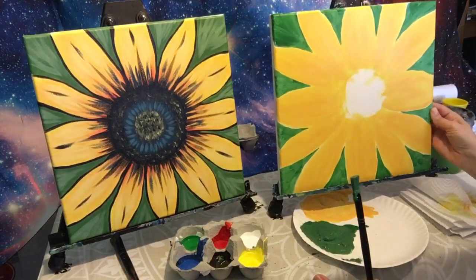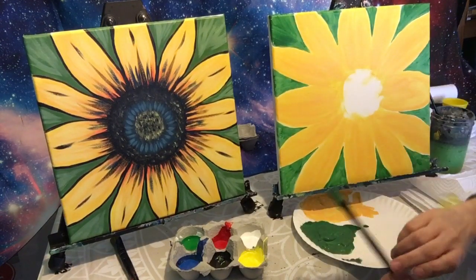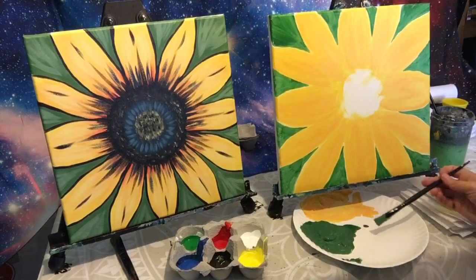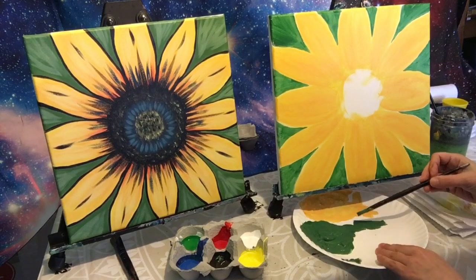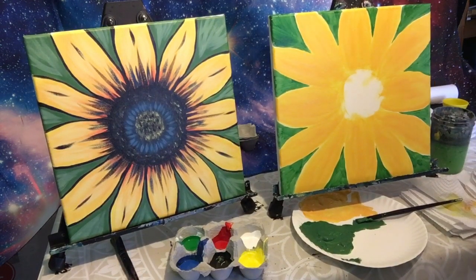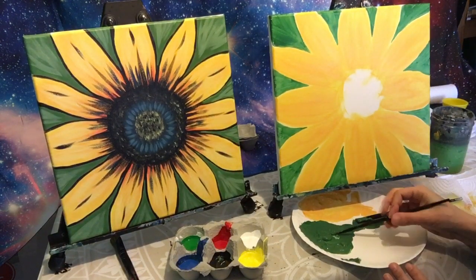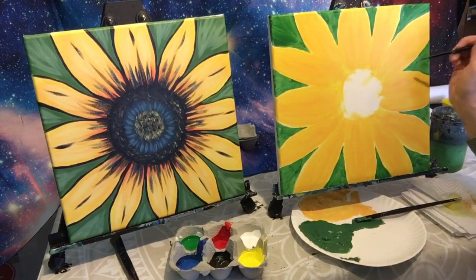So yeah, I'll probably start over here. I'm going to leave these to be my last ones because I want those to be dry when I come around. And same thing, I'm going to go in with my little brush to do the center, and then I'll come around and do the big brush towards the end.